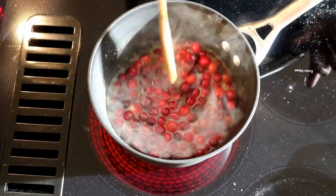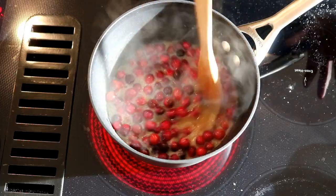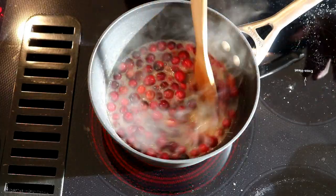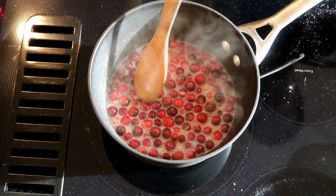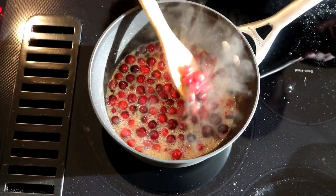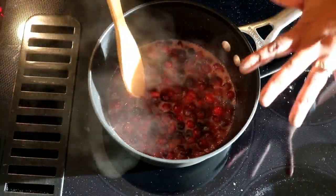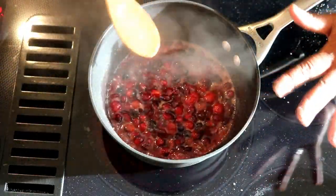As the cranberries start to pop, you might be able to hear them. Keep stirring so that you don't get a big mess. This only takes about 10 minutes from start to finish, guys. See how they're popping open? Flavor's coming out.